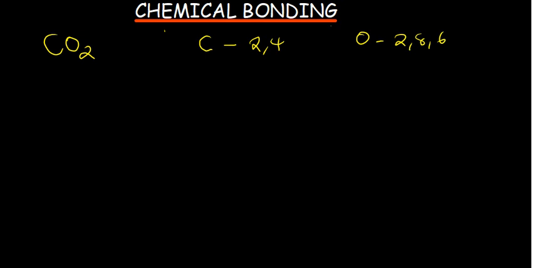Now, the question is, how is the reaction going to happen here? Well, to see how the reaction is going to happen, you can see that one carbon reacts with 2 oxygens. So let's have one carbon in the middle here. And then we are going to have 2 oxygens. One oxygen, let's put it this side.